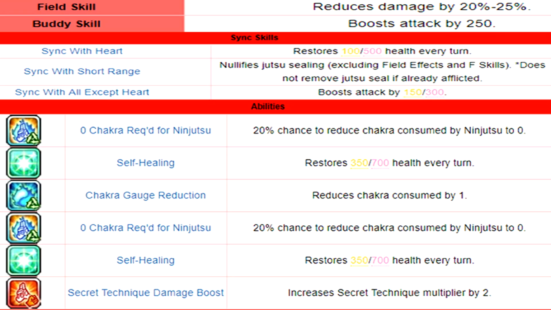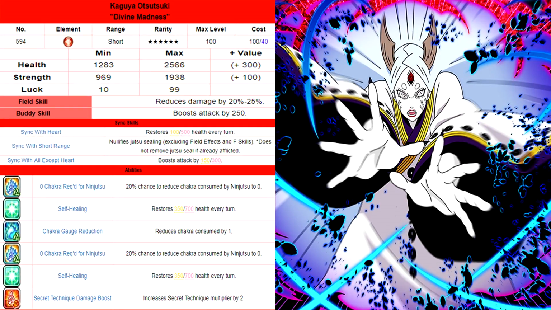So if you have Kaguya max dupe, I'd say this is a very great unit to use because of the multiplier increase. You got the healing, and it's a nuker. So this Kaguya, I would say, is a really great asset to bring to your team, especially for SS rank, damage reduction on the field and stuff like that. So she's really great all around. So as long as you have the first healing ability, you're fine. That's what I'm gonna say.